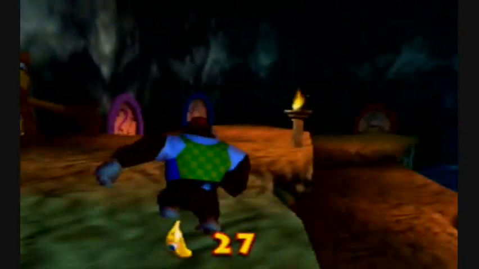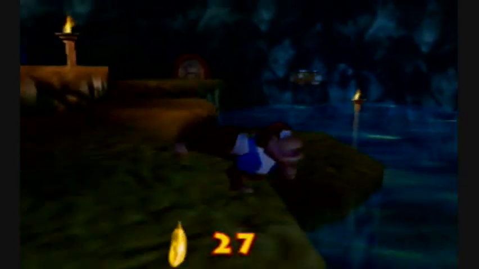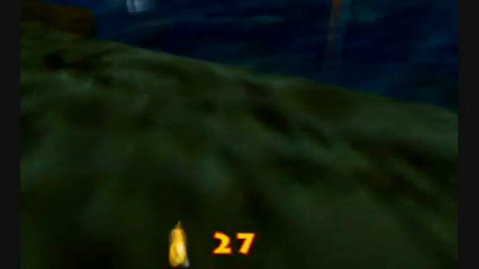We are almost able to get into this level. But wasn't there a rock here? I thought there was a rock here. No? No? Oh. Color me disappointed. Guess we're swimming out of here. That makes sense, I suppose.